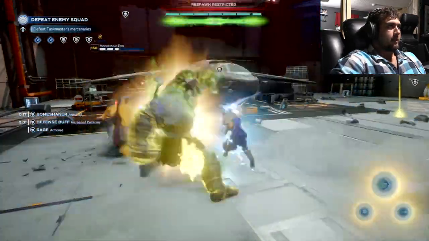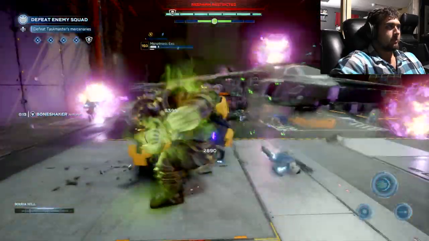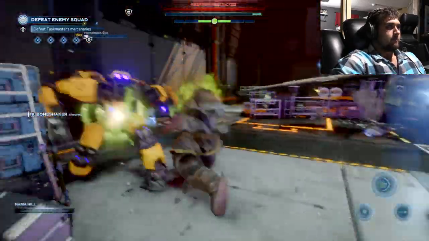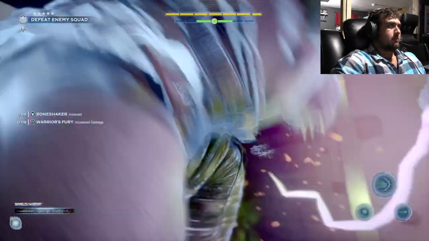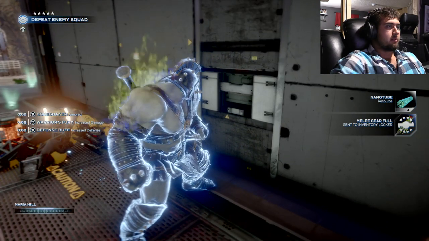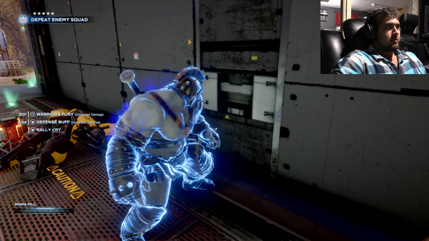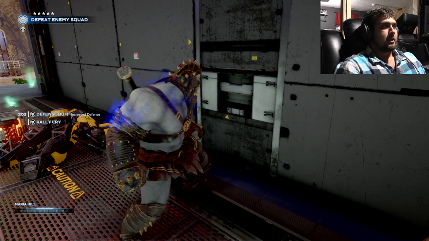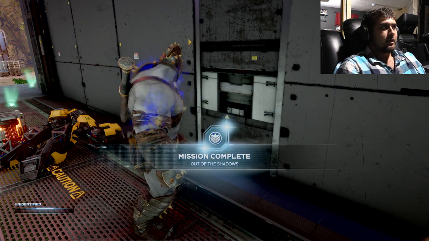Now on this big guy, you can do this. See, and that's what I'm talking about. It goes directly into an execute, which gives you your heroic orb back. As you can see, you take barely any damage. And done. So, yeah, that's what it does. It's absolutely insane what this thing can do.